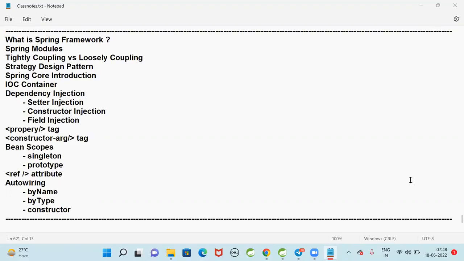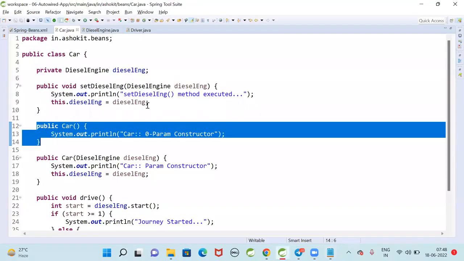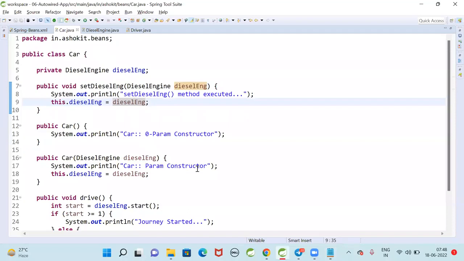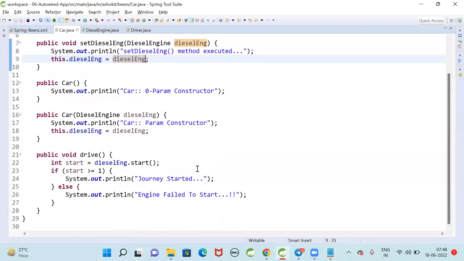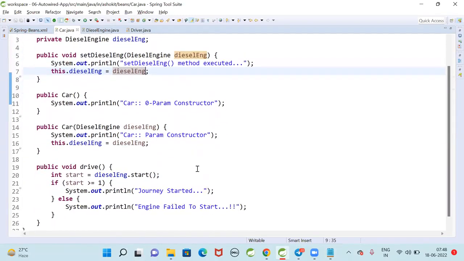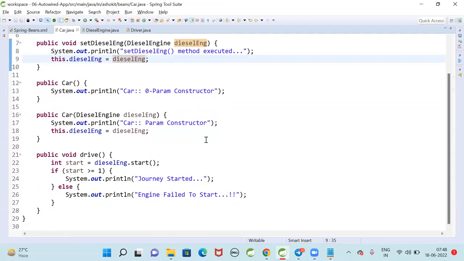Sir, how can we get the code you write here so that we can practice in our system? If you want me to share the code, I can share it. But if you only look into my code, you cannot improve the thought process to develop code on your own. I suggest you write the code on your own. If you have any problem, I will help you resolve it. If I give you this code, you will execute my code. Whatever code I have written is already executed in my system, and the same code will execute in your system also. But where is your learning? What is your progress? How can you measure that you are able to do the coding on your own?